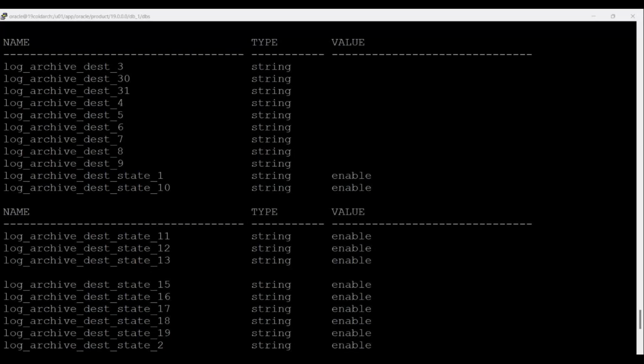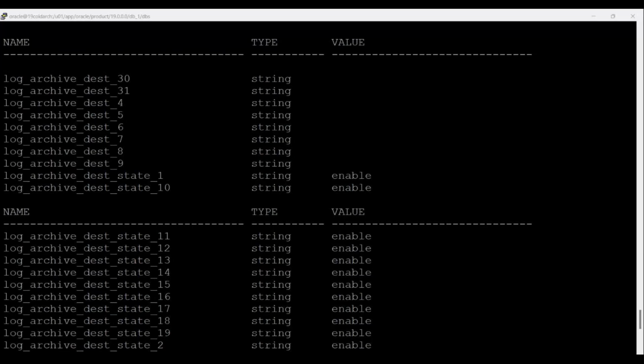So you can use log_archive_dest_n to specify different destinations for archive logs, and the range is from 1 to 31. And you can set like log_archive_dest_1 equals LOCATION keyword, specify the path actually.